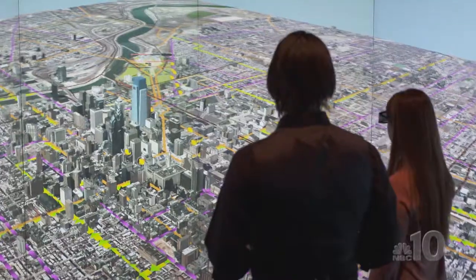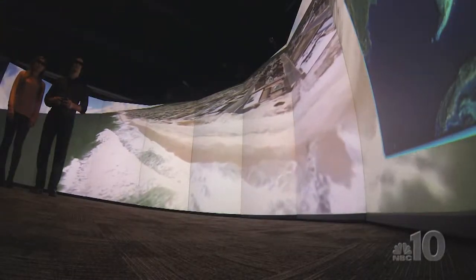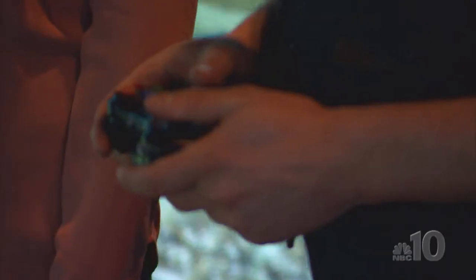You can follow this map around and see exactly where you're supposed to go during any event. This is the CAVE — a completely immersive visualization system with some serious applications. The CAVE is a large-scale virtual reality system that allows multiple users, up to 24 at a time, to come in and experience virtual reality and simulations in one space, working together and collaborating to confront various issues and topics that are current and ongoing.